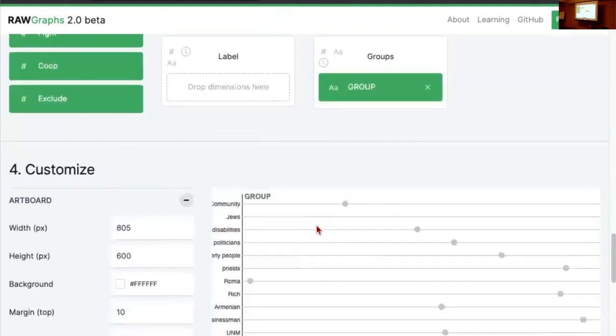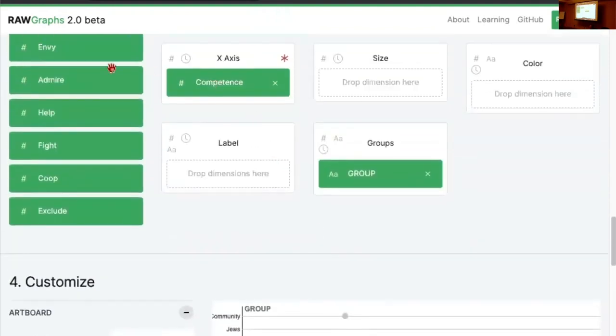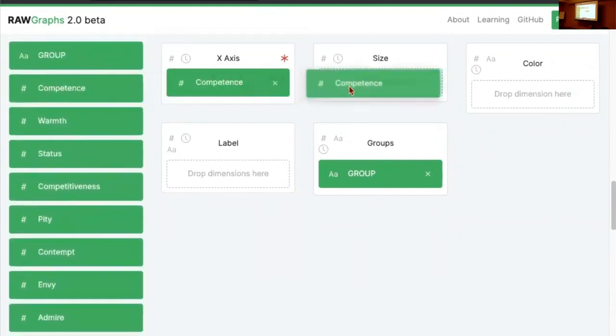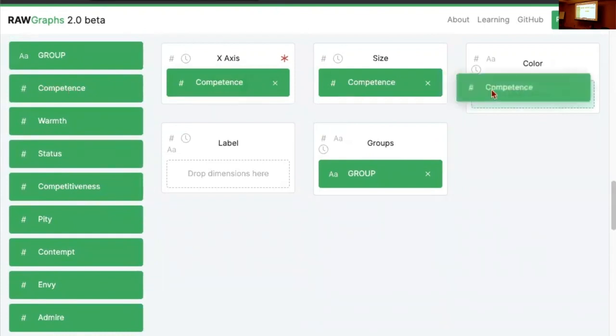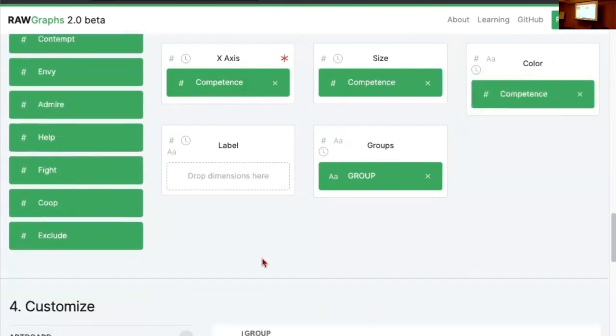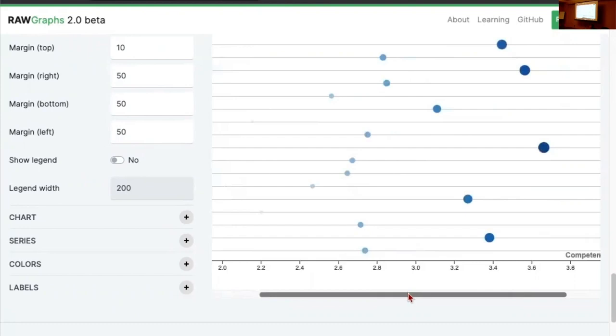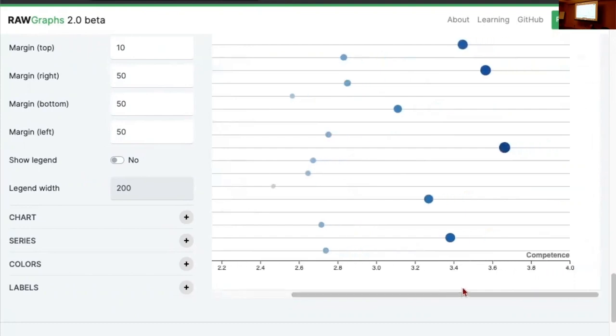So let's see, we have different groups. We have competence. Let size also be competence. So if you go down, you can see what kind of groups are perceived as most competent.